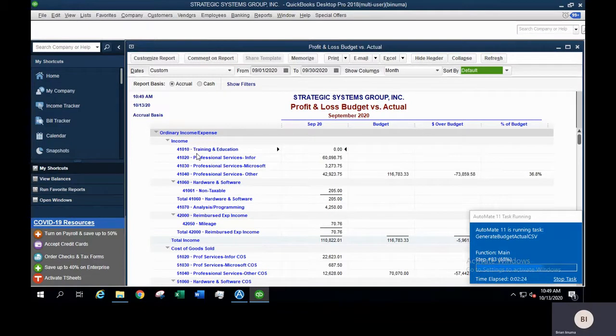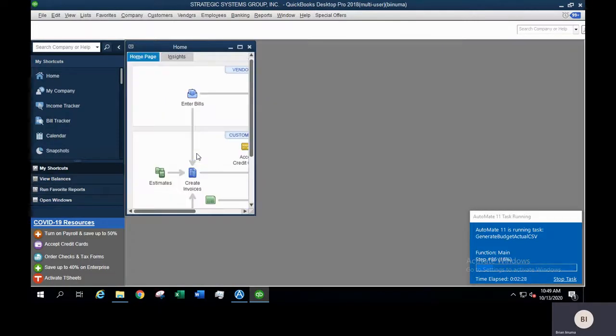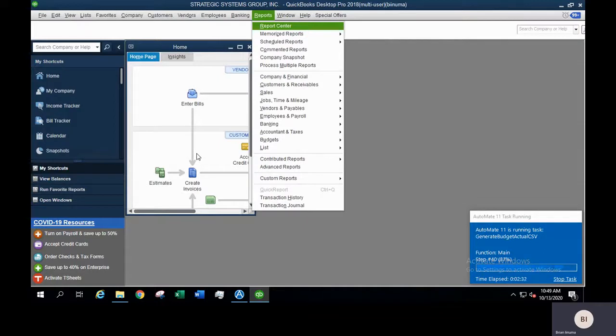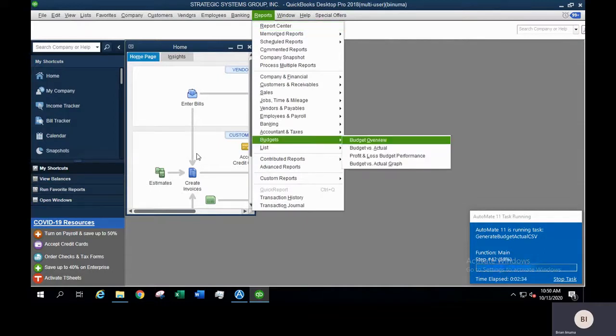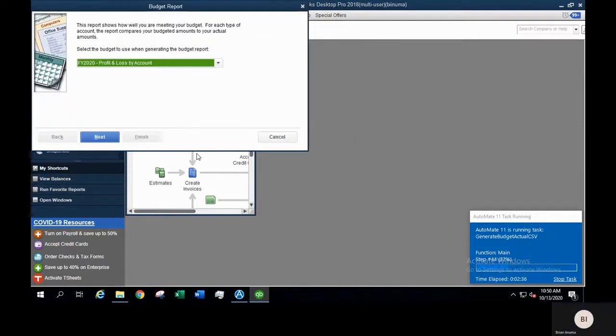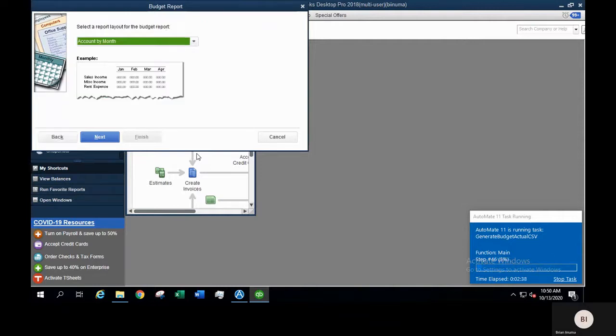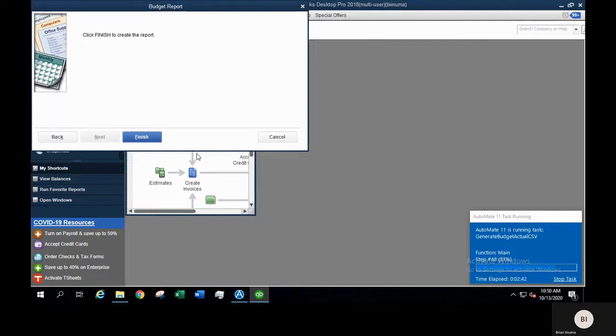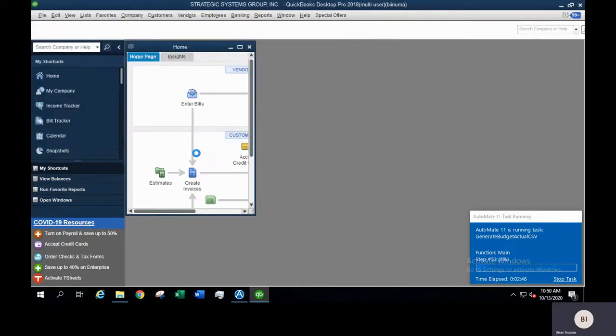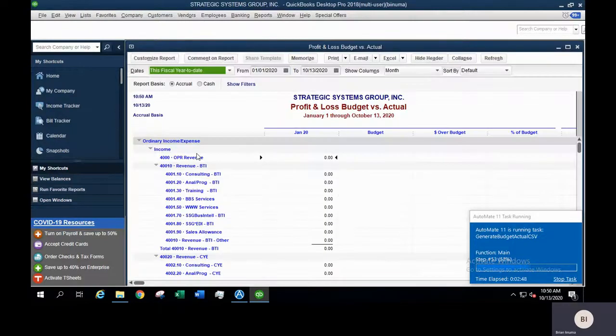And then once it finishes that process, it'll close out this report and then generate the one for the entire year. So that way in the budget versus actual reporting, we have the current period and the year-to-date period. So this process is actually pretty tedious if we were just to go through it manually.